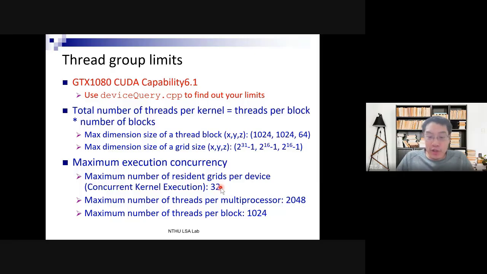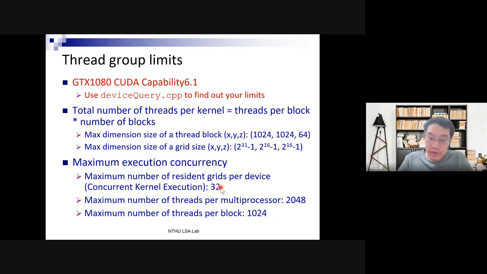The reason you might have multiple kernels running on the device is that the GPU may not be accessed by just a single process. You can create many processes, and each of them can launch a kernel on this GPU. Then you have multiple grids or kernels running on the device, but the maximum number of kernels that can run concurrently is only 32, for example.